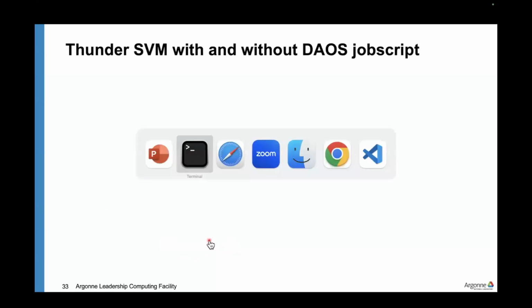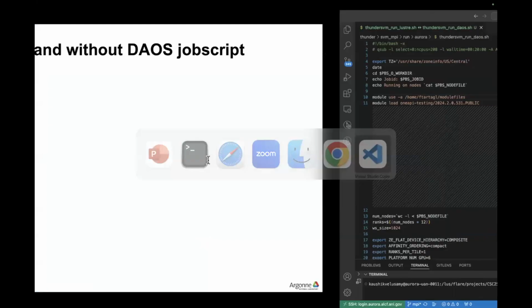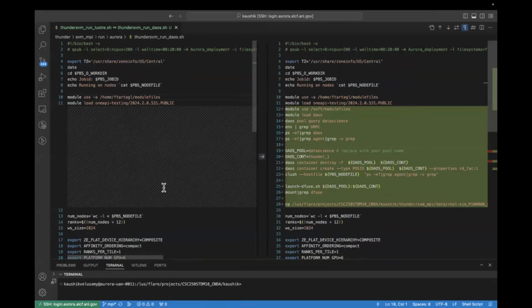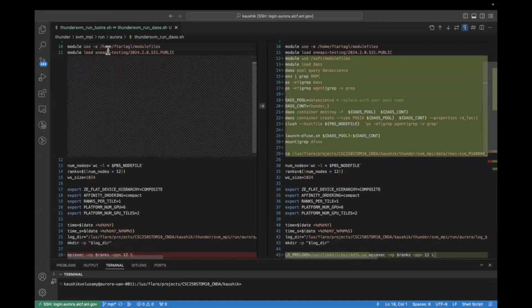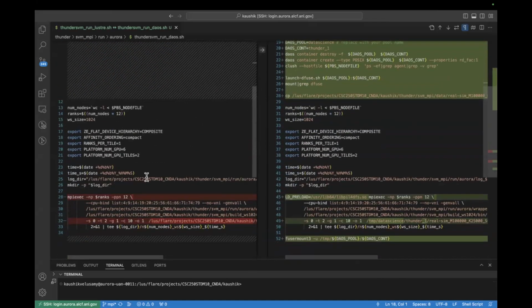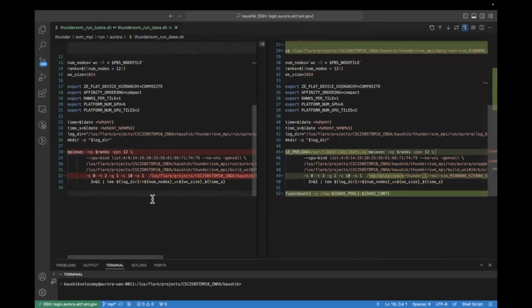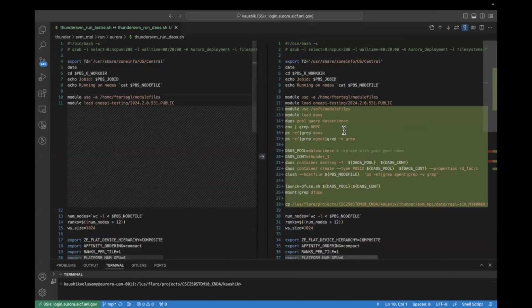So I just want to quickly show you how it looks. This is an example from the Thunder SCM code. This is their job script. This side is the Lustre way. So basically they load their necessary modules, and they just run mpiexec. In order to change it to the DAOS way, you just need to do module load DAOS.